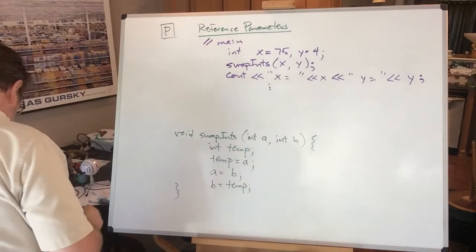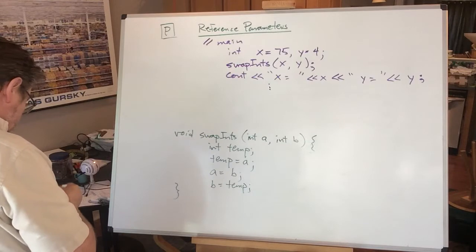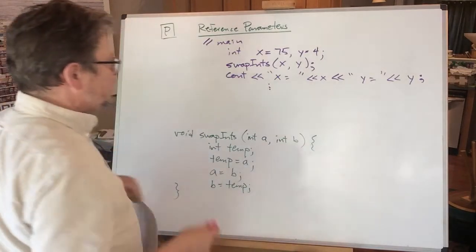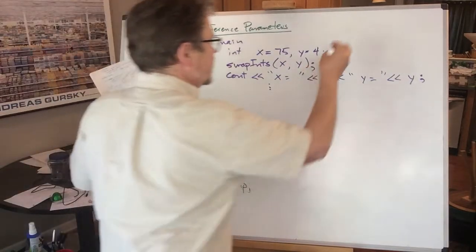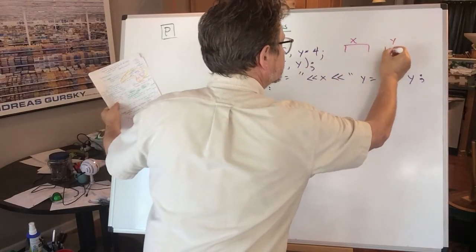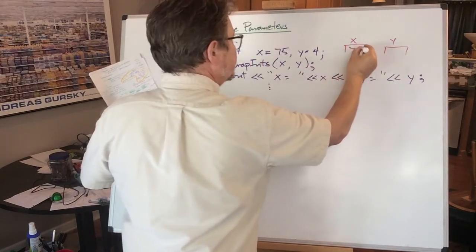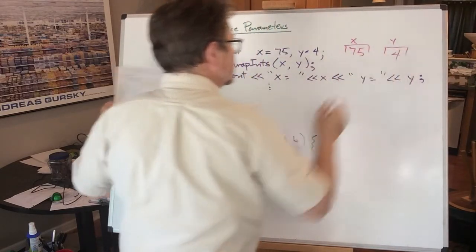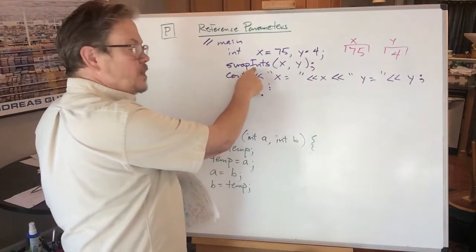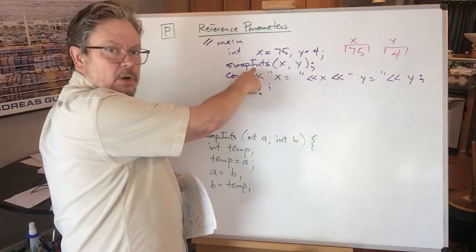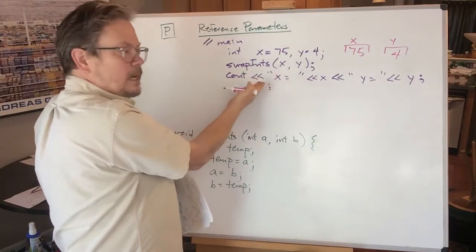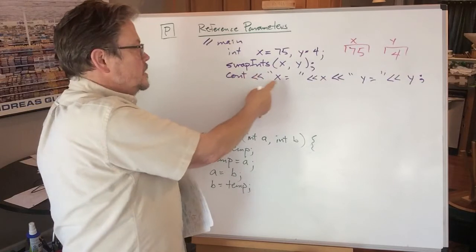Here's a trace. And I'm doing the traces in hot pink for whatever reason, or more likely for no reason. But here is x, and here is y. X is 75, y is 4. Now, the very next line calls our function. It's not the right-hand side of an assignment statement. This is just going to do whatever this function does, and then pick up where it left off when the function's done.